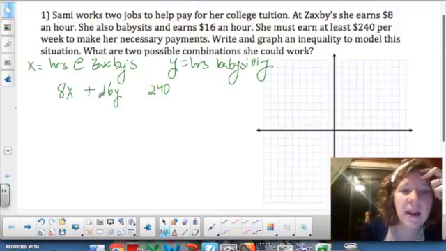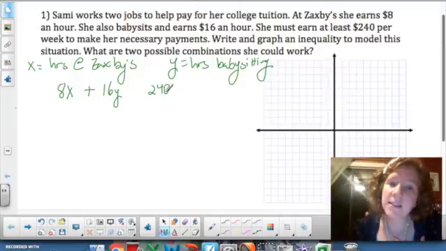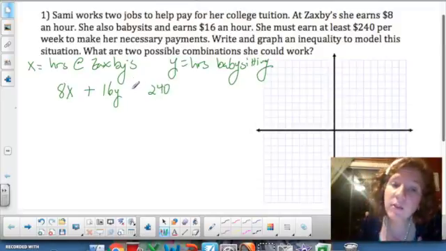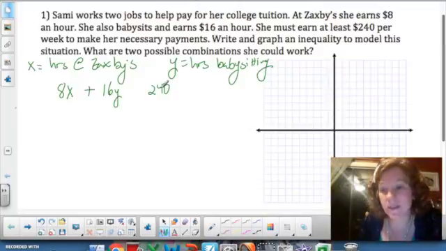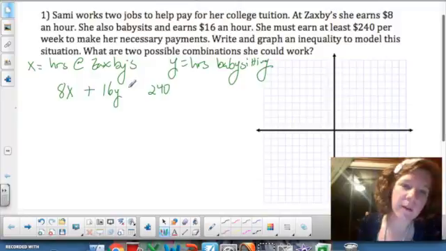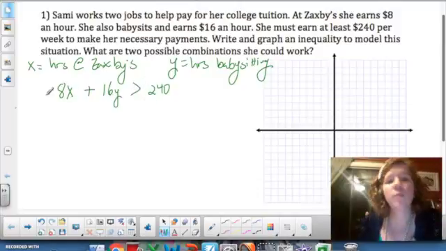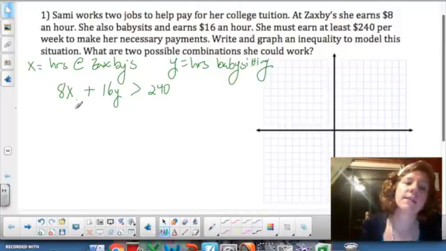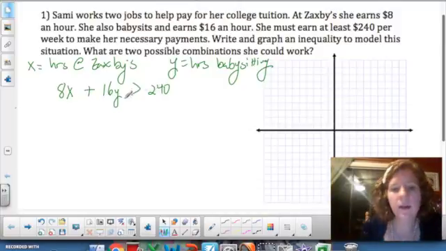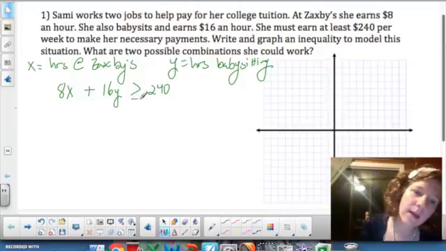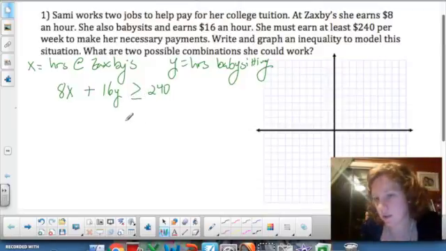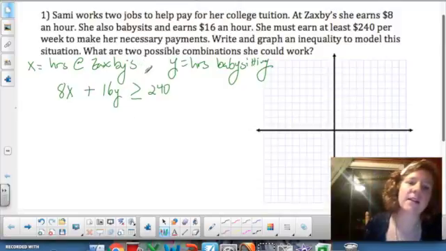Now, we have to think about which way we're going to write our inequality symbol. Here's how I like to think about it. This is the money that I'm earning. This is the money that is mine. This is the money that I have to spend. I would really like it if this amount was larger than this amount, because then I have some snack money. I can go to Krispy Kreme and get some donuts. So I want this to be larger, and that means my inequality should open towards the larger value, because it'd be okay if this goes over 240. It would also be okay, though not ideal, if it was exactly equal to, because I can still make my payment if it's exactly equal to.